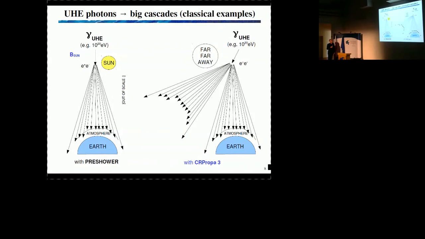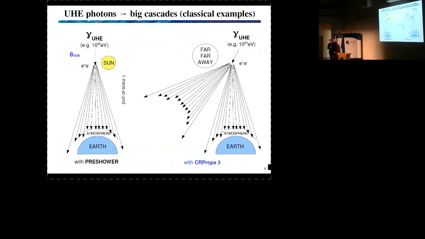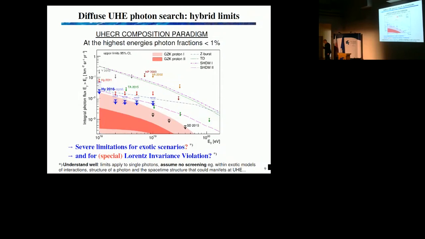Another thing is that these photons should interact on their way to Earth. One possibility is the interaction with the magnetic field, for instance, nearby the Sun or in the geomagnetic field. Another interaction could be with the cosmic microwave background or other background photons. So we expect cascades. That's the expectation. In any scenarios, if we expect ultra-energy photons, we also expect cascades. And we can simulate these cascades. For the magnetic field, we have pre-shower program. For propagation of ultra-energy cosmic rays, we have CR-Propa. So we have the tools. But we somehow, I mean, state-of-the-art approach to cosmic rays is somehow disregarding these cascades. And Credo wants to go into this topic.